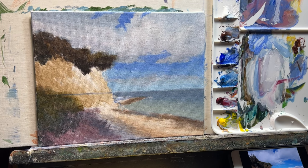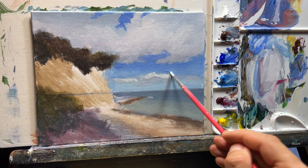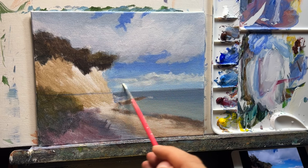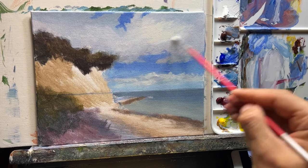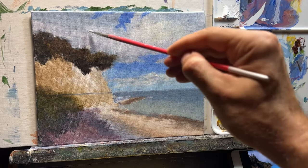All right, let me work on more of the clouds here. White, a hint of yellow, too much. I'm making a C stroke to whisk these clouds in there. Do the same thing here. Let's have some lighter parts of the sky. Just like that, not too much, just here and there.